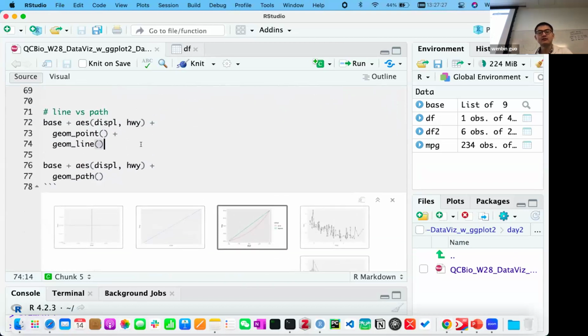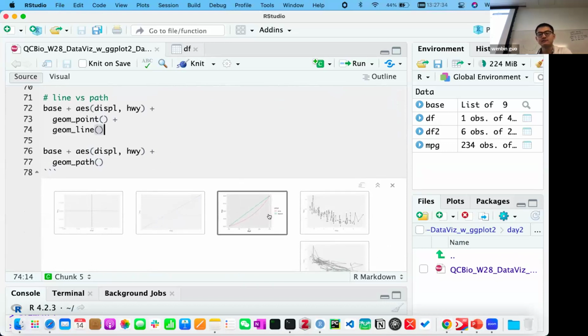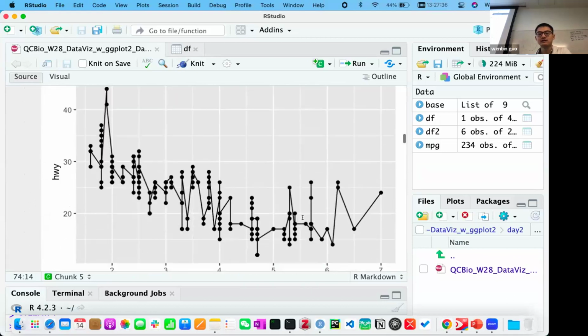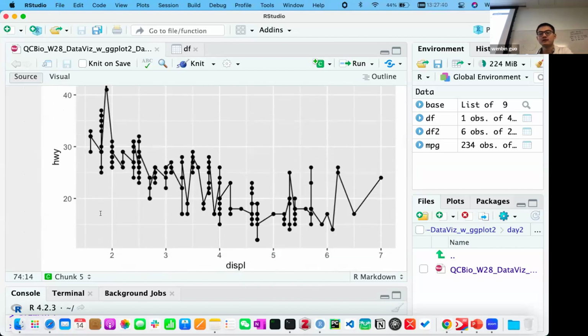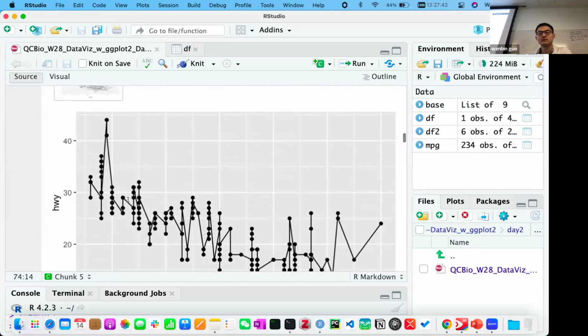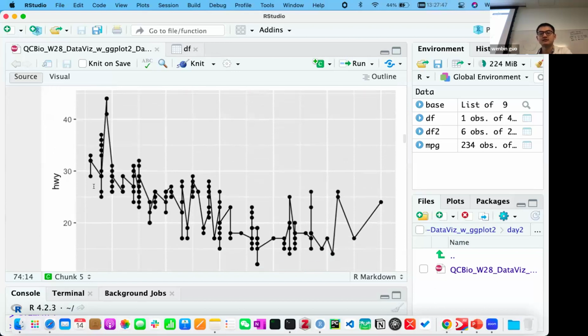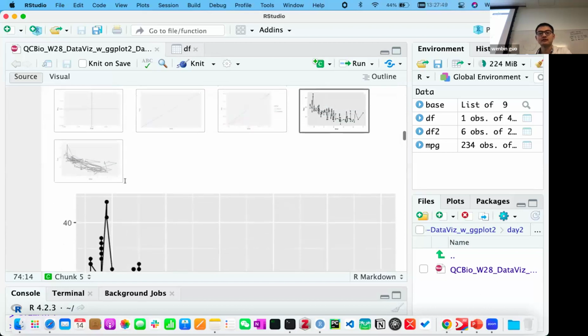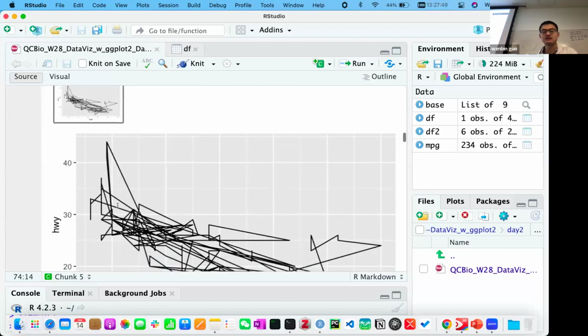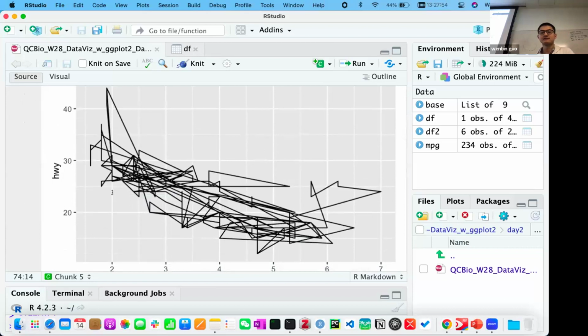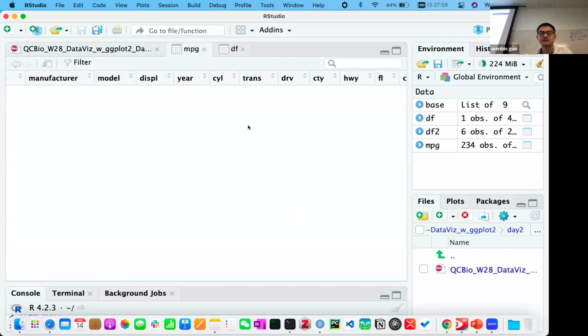Besides that, we talked about geom_line and also geom_path. The difference between them is that geom_line will collect the data points based on the order of the x-axis. So basically here we can see they are collected from adjacent x values, and the path is actually collecting the data observations based on the data frame itself.